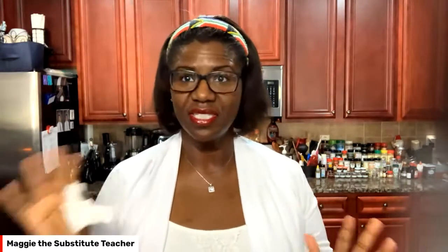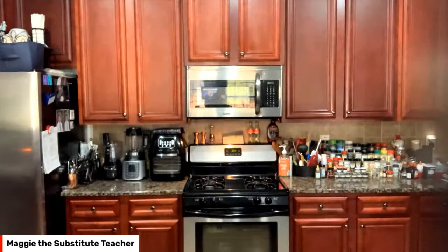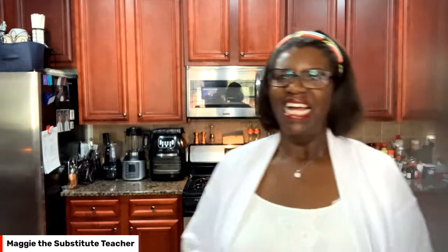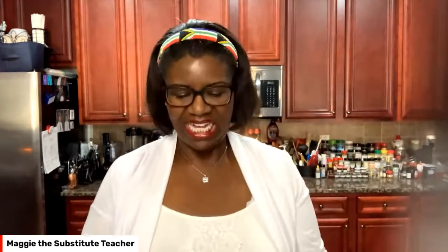Anytime I make a recipe for the first time, I always follow the directions to the T. And then after that is when I kind of doctor it up the way that I want to. All right, so let me go get my printout. I haven't had my coffee yet this morning, so I may have to make a beverage for you guys. So I just got this off of Google, smoked salmon bagel. Let's see, it's from Yuma Jawad, if I'm pronouncing that correctly.